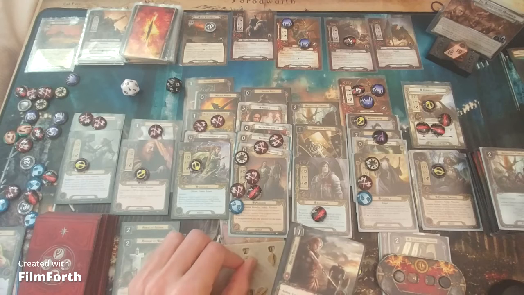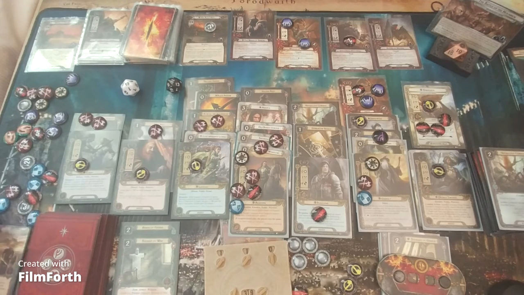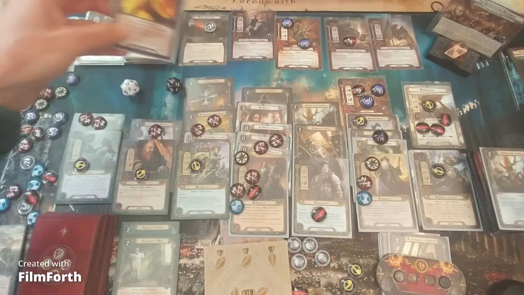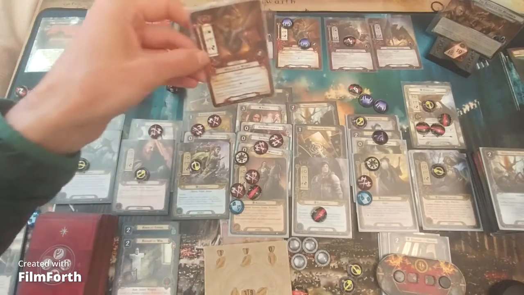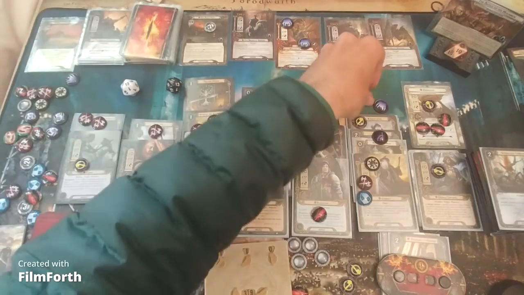Then we're going to play a quick strike and just attack with Legolas and use the Black Arrow and deal 7 damage to the Race on Wings, destroying it.